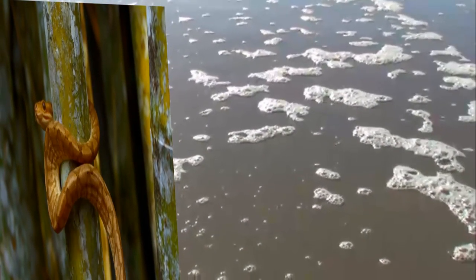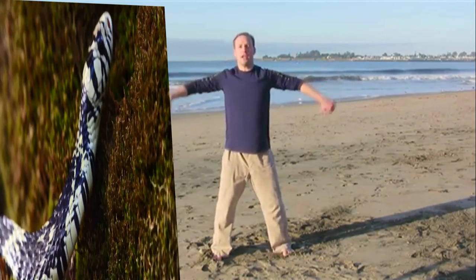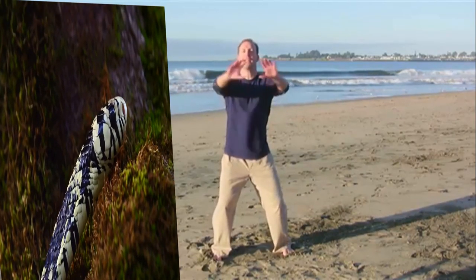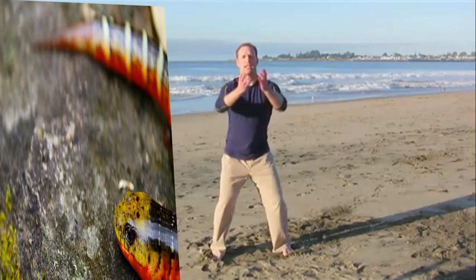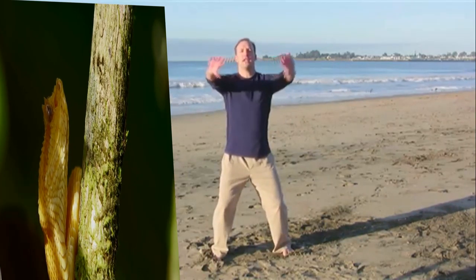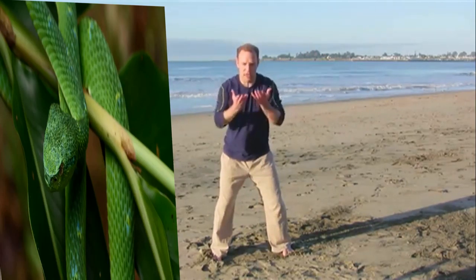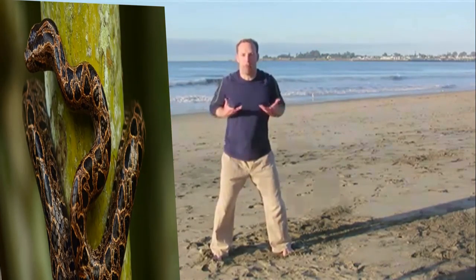This is called Great Bear Swims in the Ocean — it's that swimming motion. But it's not just an arm movement. It's a breathing exercise that tonifies the lungs — it brings strength, power, and energy to the lungs. When the lungs fill up with more oxygen, we bring more energy to the body. When scientists study Qigong practitioners, they find that Qigong practitioners take in twice the amount of oxygen as normal breathers. So allow yourself to fill up the lungs with more breath and more energy. When you become a more efficient breather, your energy works more efficiently — every single cell in your body needs oxygen to do its job.